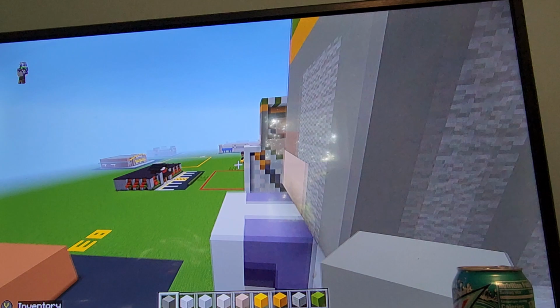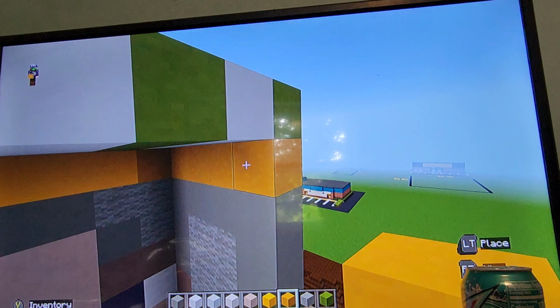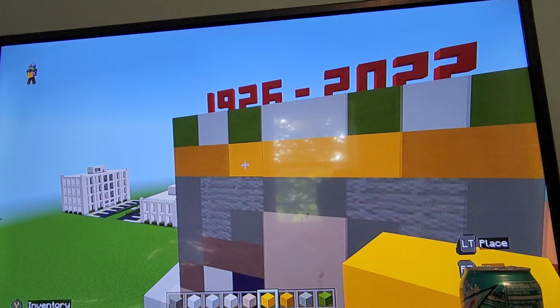Alrighty, so what we want to do is basically put a row of light gray wool. Oh my gosh, I can't get anything right. Oh, actually, with the yellow terracottas and the yellow concrete, you want to copy what you've done on the front. So you want that same pattern with the four concrete and the two terracottas. You want to copy that on the back, just like that.